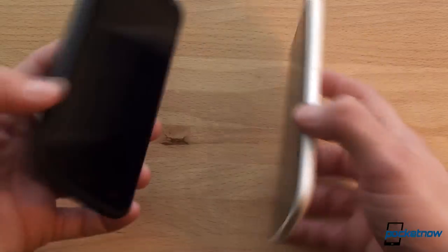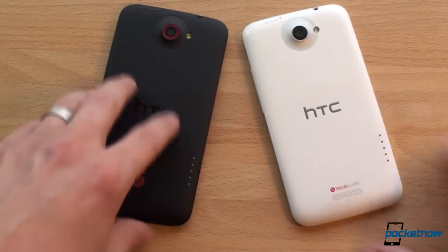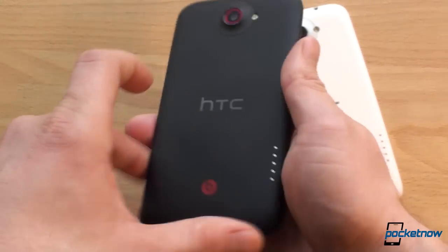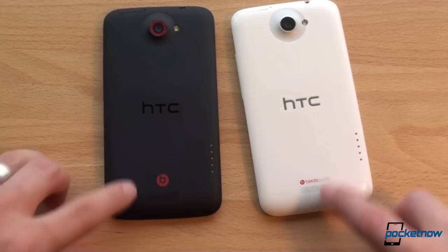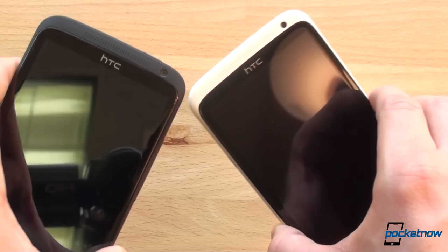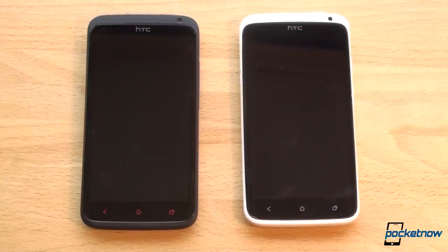And in terms of design, they're very, very similar. We've got red buttons here on the bottom of the One X Plus, and we've got white buttons on the One X. Flipping over to the back, we've got polycarbonate on the One X and soft touch plastic, which actually feels a lot nicer on the One X Plus. One X Plus is actually a little bit heavier than the One X because of that bigger battery. Back here, we've got a really cool looking red ring around the camera. We've got no red ring here. We've got Beats Audio logos down here. And the last aesthetic difference, the front facing camera looks a little bit bigger here on the One X Plus because it takes pictures at a higher resolution. Now the front facing camera uses the dedicated image sense chip, so that should provide better front facing camera performance.